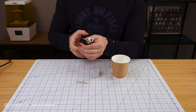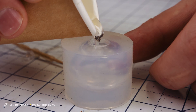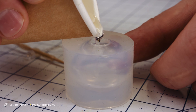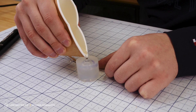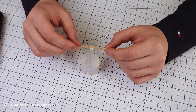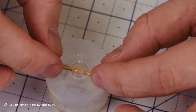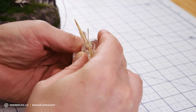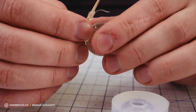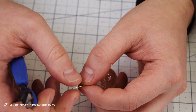I made the lantern by the entrance with the help of a silicone mold for making spheres. The mold is glossy inside, which means the epoxy ball will be transparent. I pour epoxy into the mold and add an LED light to the top. Now that the epoxy has hardened, we can take the sphere out. There are air bubbles inside, and with the LED light on it looks magical. You can't even see the LED inside.